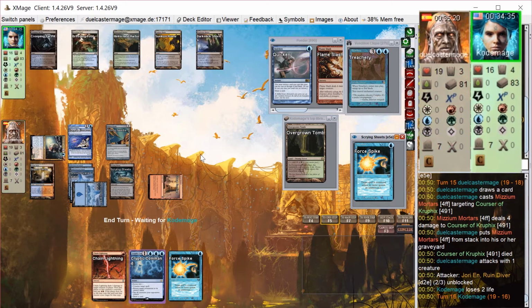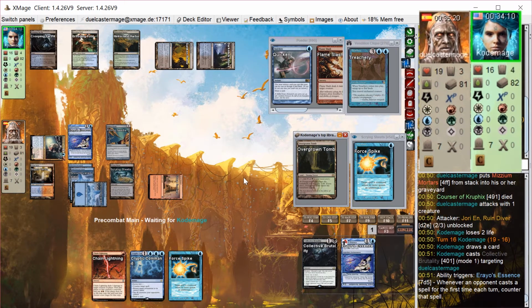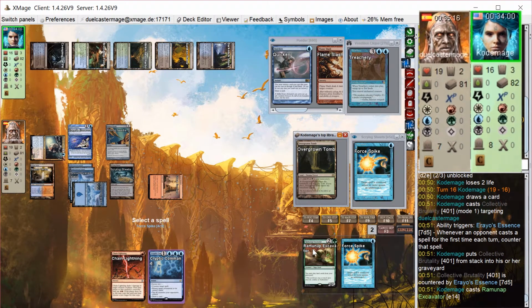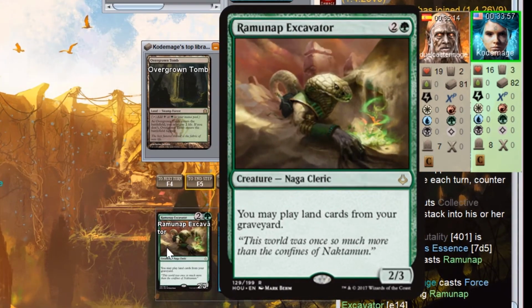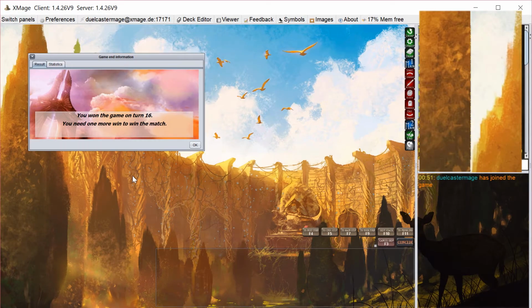All right, to pass the turn with Cryptic up, he plays Collective Brutality into the Arcum's Astrolabe, and then plays Ramunap Excavator, the Crucible of Worlds on a stick from Amonkhet. And I figure I might as well Force Spike this while I still can use Force Spike, and that seems to be enough for him, or I don't blame him. Arcum's Astrolabe is no fun to play against.